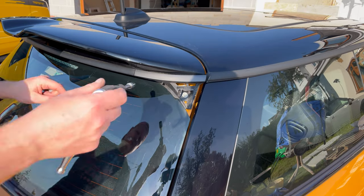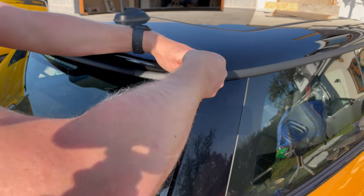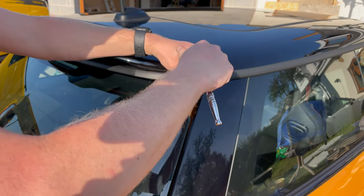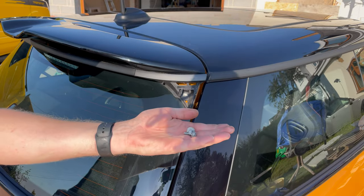Okay, so we've got those five bolts along there. Let's do this little 8mm off. There's one on each side, so just take both 8mm out, just like this. That's the two 8mm out.